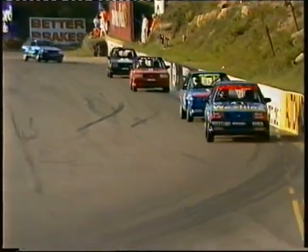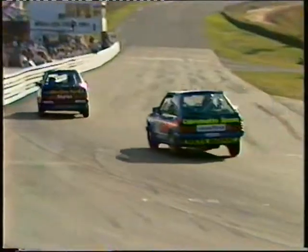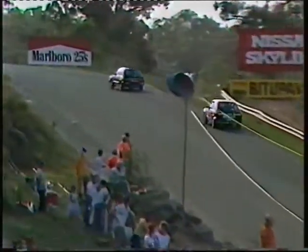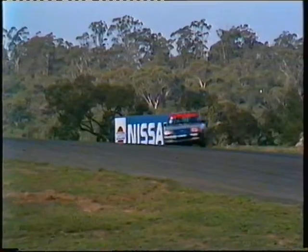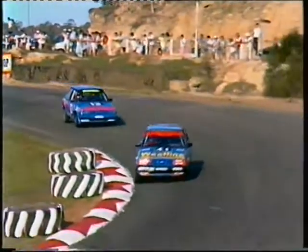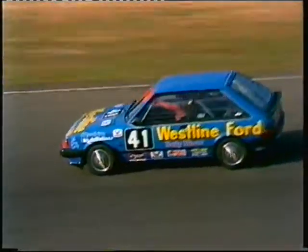The leader at the moment in a pretty reasonable position, still with around about 3 car lengths, and Peter Dane in car 41 doing a very neat job of it as he comes back across the start-finish line at Amaroo Park. Gibbs, Scaife from the Central Coast, and there's 4 laps to go. So exactly half race distance. And for the first time, I think, in the series, there's actually some gaps between the leading half-dozen cars.